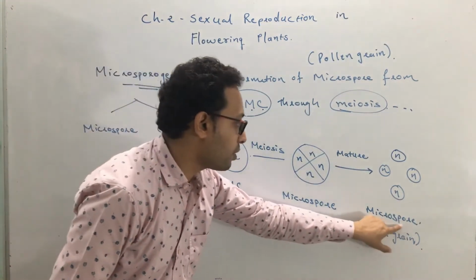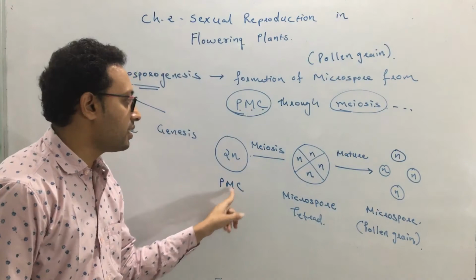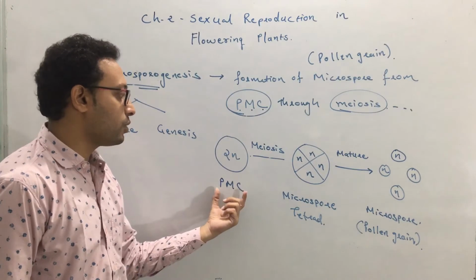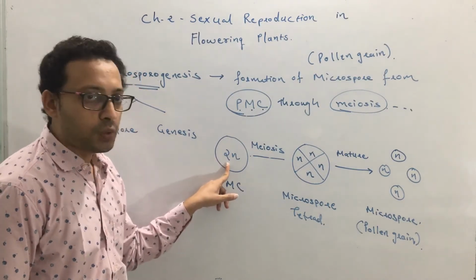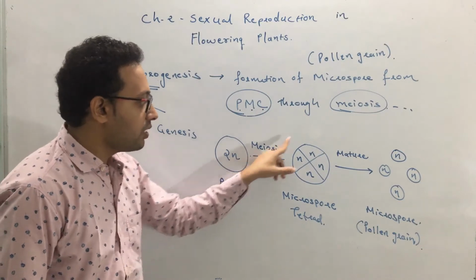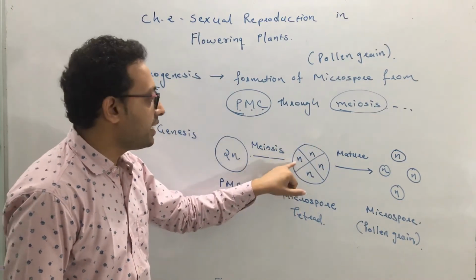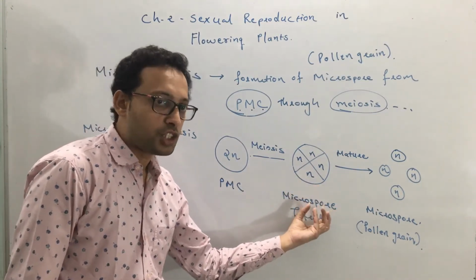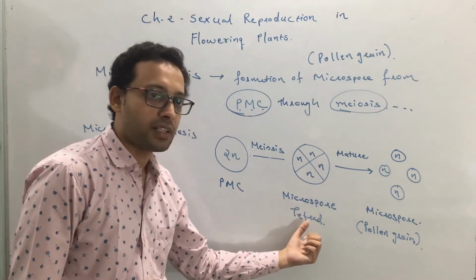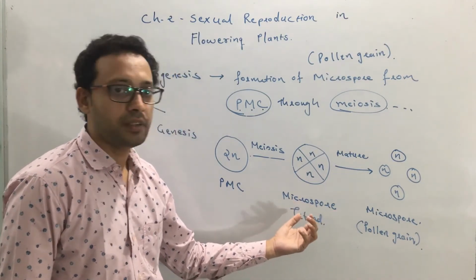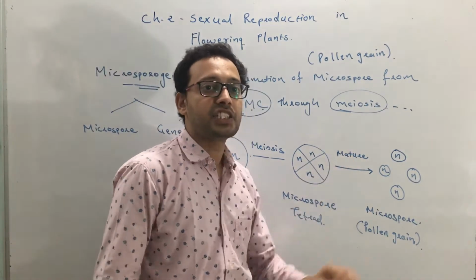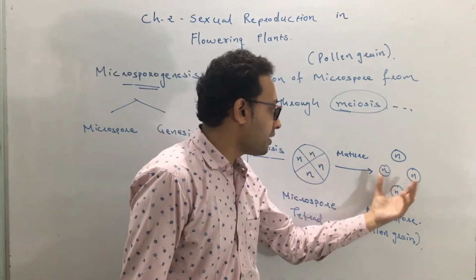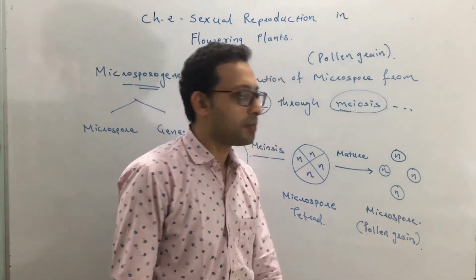Okay. So this is the process of formation of microspores from the pollen mother cell by a process called meiosis. I again repeat how the process occurs. In microsporogenesis, the pollen mother cell, which contains 2n chromosomes, divides by meiosis and forms 4 cells. Each contains n number of chromosomes. Remember, that means they are haploid. But initially they remain attached together, forming a cluster called a microspore tetrad. Why tetrad? Because it's a cluster of 4 cells. Now once it becomes mature, it gets dehydrated. There is a loss of water, dehydration. And so these microspores are separated, and thus microspores or pollen grains are formed.